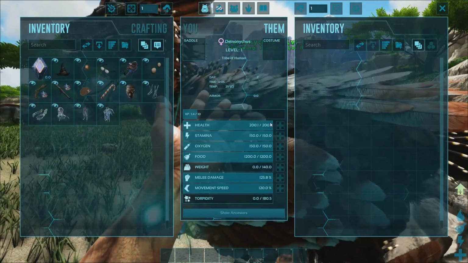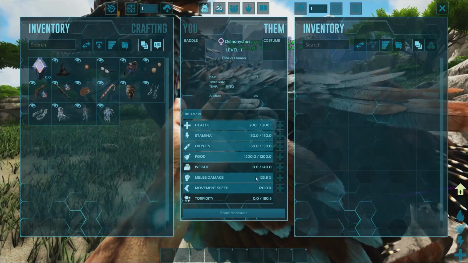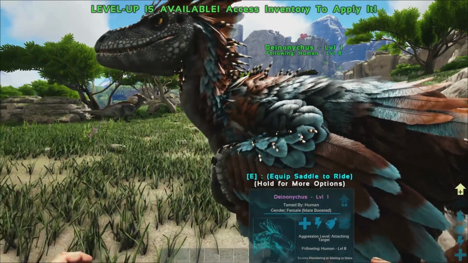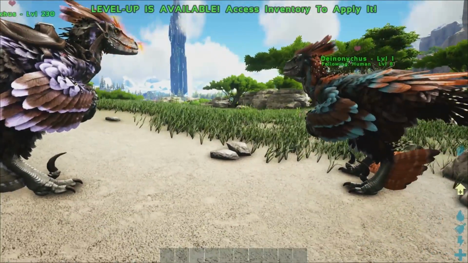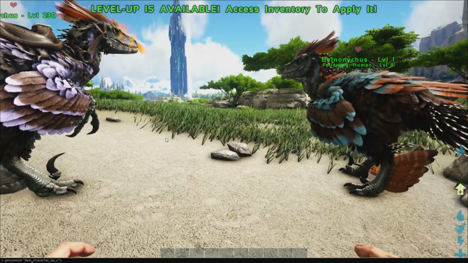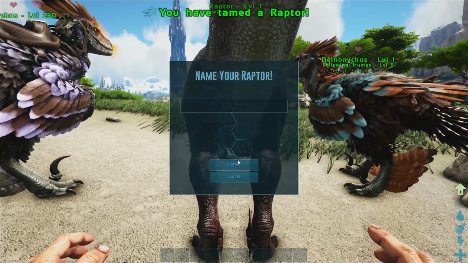All right. So base stats, he's only got 200 health, 150 stamina, 140 weight, and 125 melee damage. Now, obviously, that's not the greatest. It's very on par with Raptors. However, it's what you'd expect, because these guys are part of the Raptor family, and they are only level 1. You're not going to be going around taming up level 1 Dinos, so you'll be aiming for those higher leveled ones.